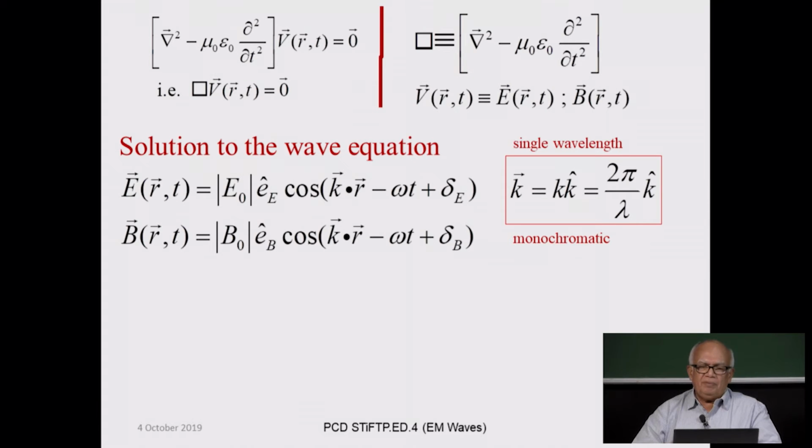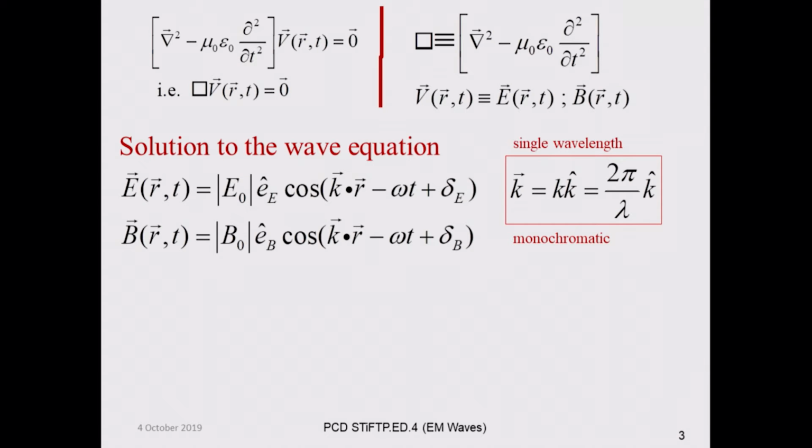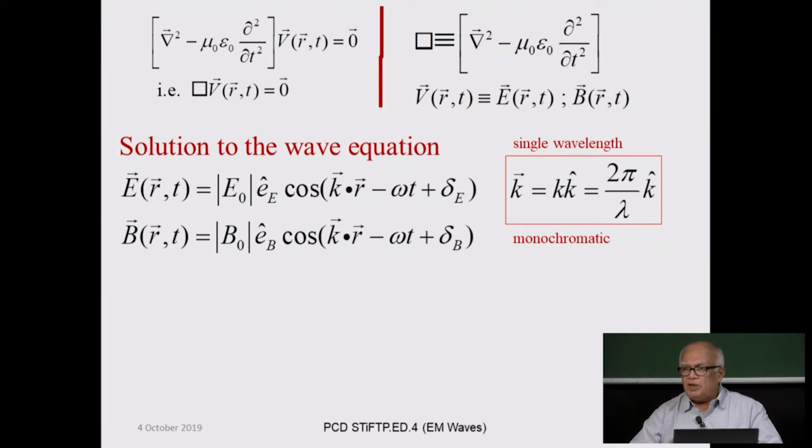and the solution to the wave equation is very straightforward. You get sinusoidal wave solutions. So, sine or cosine does not matter because they are just phase shifted from each other. All right. How do you know that these are appropriate solutions? What is the big deal? You put them in the original equations, take the first derivative with respect to time, the second derivative with respect to time, do the same with the gradient operator, and check for yourself if the equations are valid. Okay, it is straightforward to do that.